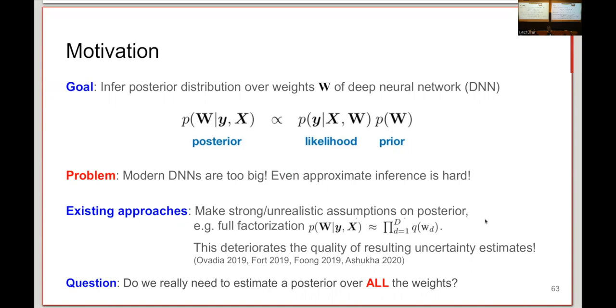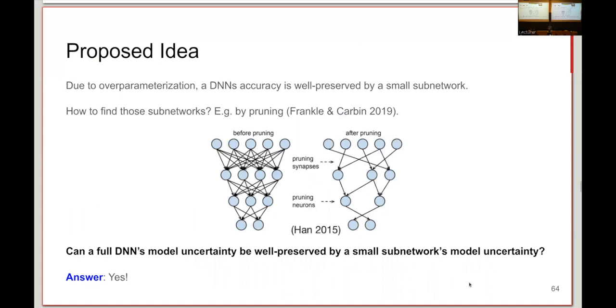We have seen that in these experiments on the gap splits, that it can underestimate uncertainty quite a lot. So we are going to try to come up with something better. And the main question that we address here is, do we really need to do inference over all the weights to get accurate uncertainty estimates? Maybe we can do inference only on a subset of the weights, and we could still obtain quite good results. And this is inspired also a bit by the idea of pruning of neural networks.